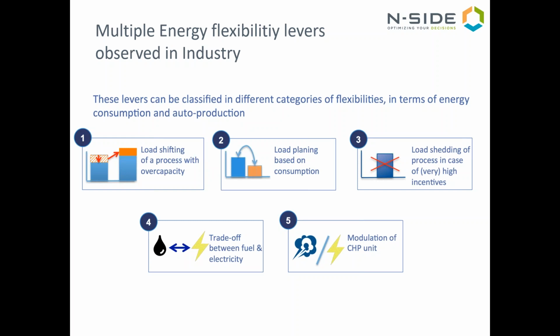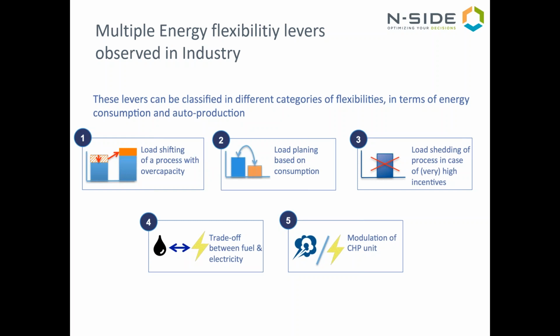The third element this time is what we call load shedding. Again, Cara slightly explained these flexibilities. Here we look at this flexibility when we have no overcapacity. Basically, the process will run full time. So each time we decide to stop the process for an hour or for 15 minutes, it means that we have production loss to consider. So this needs to be done only with really high incentive, typically when the price is extremely high.